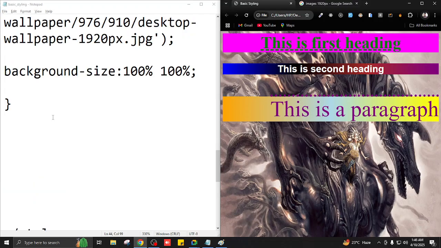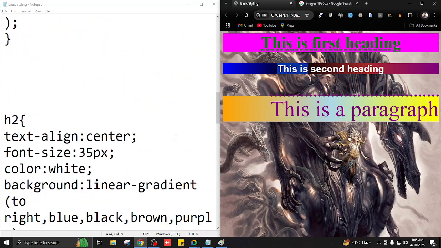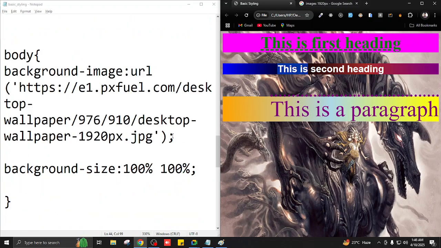So what I want to do now is, there's another property. We have discussed about 10 to 12 properties, right? You have to apply all of these properties in your assignment, which I'll assign you, and I'll send you a message in the group. Okay? Yeah, that's better when you send it in the group. Okay. So what I want to do right now is I want to make all of this text uppercase.